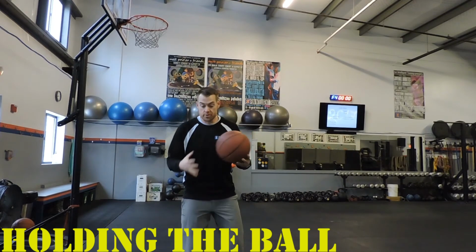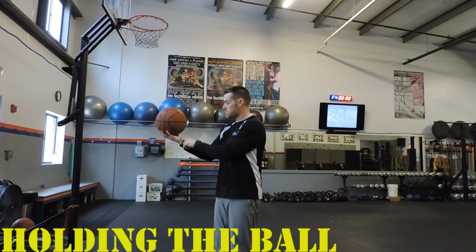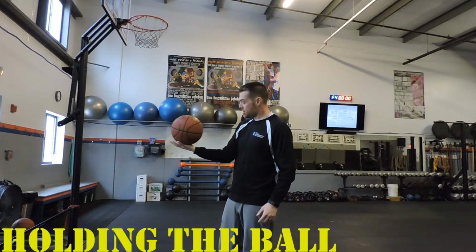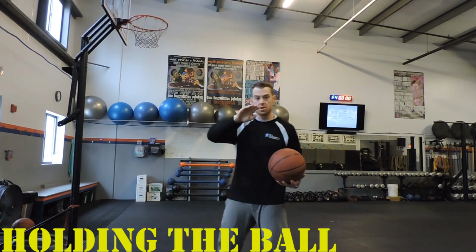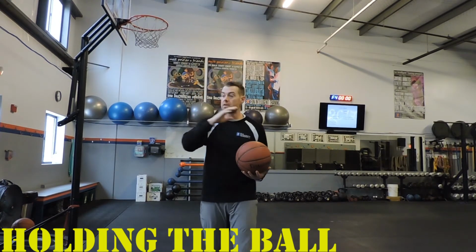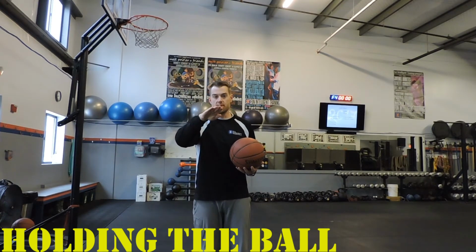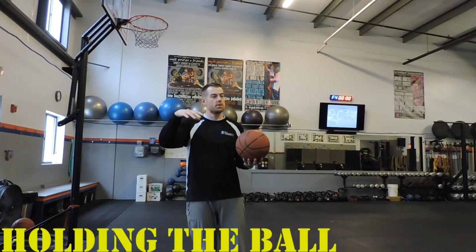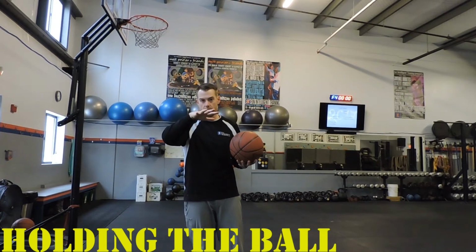Okay, now that we've learned how to set ourselves up to shoot a basketball, when we're actually holding the basketball, your palm is not on the ball. I'm actually going to have space. So my fingertips are as wide as I possibly can have them, especially since I don't have big hands for a basketball player, so I really have to focus. I'll notice oftentimes if I start missing shots, my hands will be narrow. I don't know why I always default to that. So I'll have to be mindful. Even after how many hundreds of thousands, if not millions of times I've shot a basketball, I still have to remind myself to keep my hands wide.